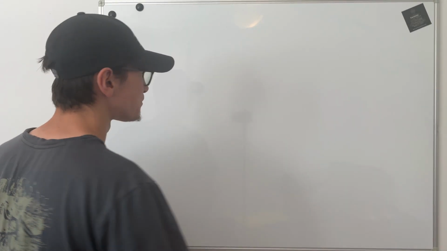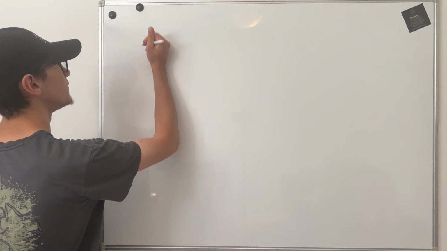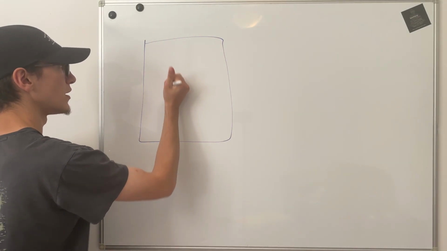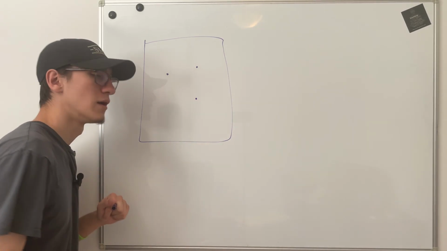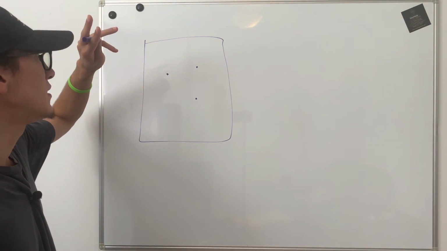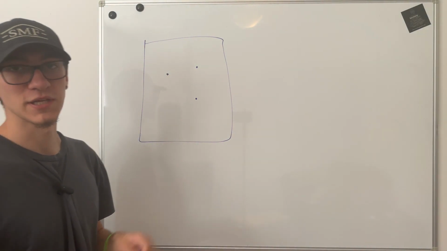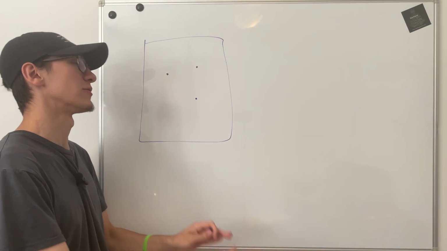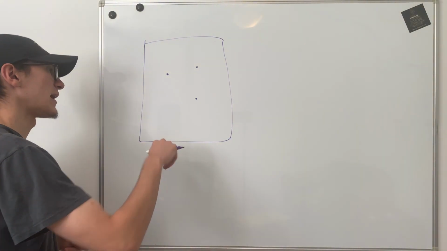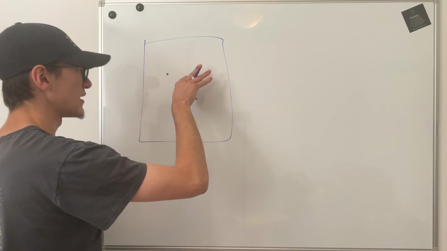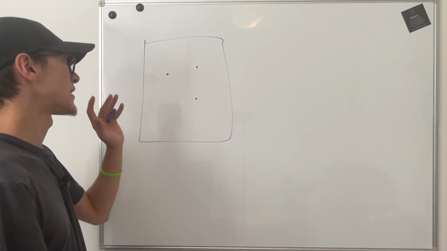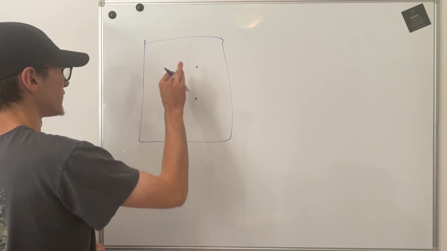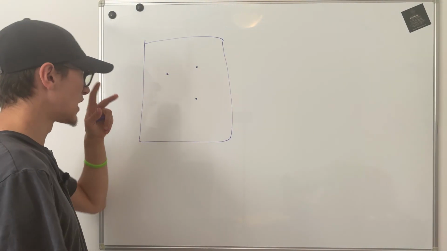All right, so let me get a pen. Okay. Given 3 points, let's say we have our canvas right here, and we have first point, second point, and third point. To find the circumcircle, first I need to figure out the center of that circumcircle. Once I find the center, I can get the distance from the center to any of the given points, which gives the radius, and then draw a circle. So the radius is not an issue. The real thing we need to figure out is the center point of that circle.